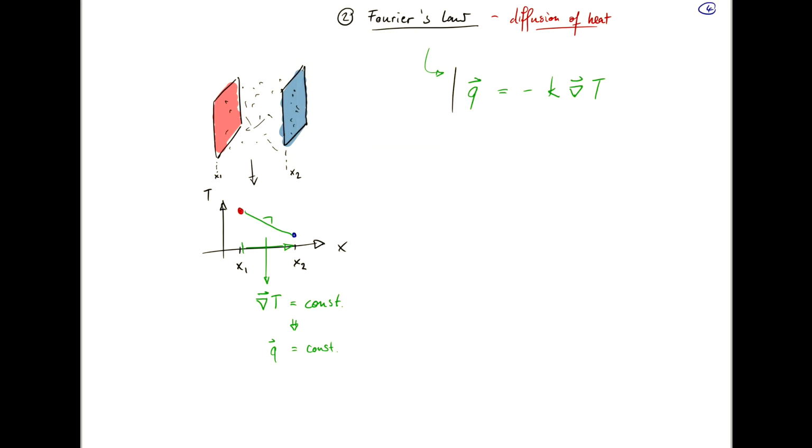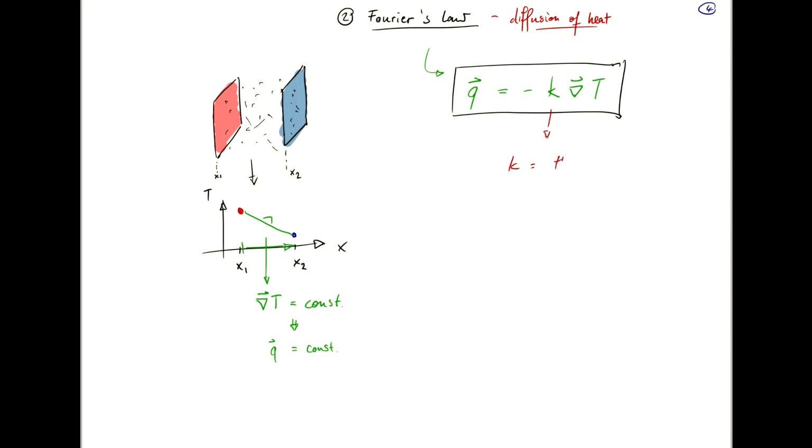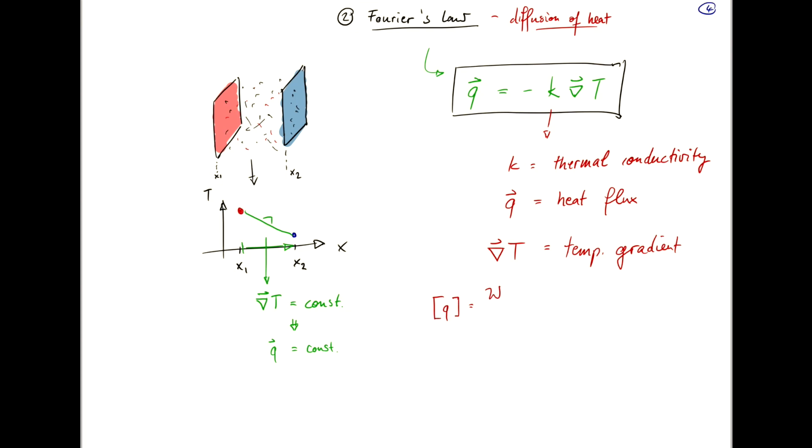And so in this case of Fourier's law, our units are a little different to Fick's law. Here K is the thermal conductivity of the gas between the plates. Q is the heat flux, and grad T is the temperature gradient. So let's look at the units. The unit of Q is typically given as watts per meter squared, which is joules per second meter squared. And the gradient of T is Kelvin per meter. And so if you combine these, you'll find that the units of the thermal conductivity, which is just Q divided by grad T, is watts per Kelvin per meter. So this is Fourier's law.